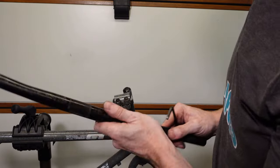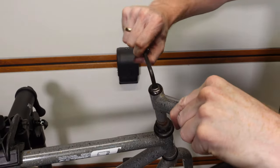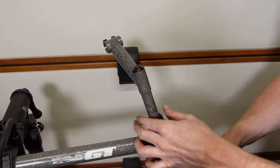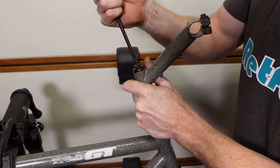I will replace them, but I'll keep the old ones with the bike. Also, I'm not going to use the reflectors on the bike, but again, we'll keep them with the bike just in case. If the bike does go to a new user, they might want to fit them back on. So I'd like to keep all the original parts as much as possible.